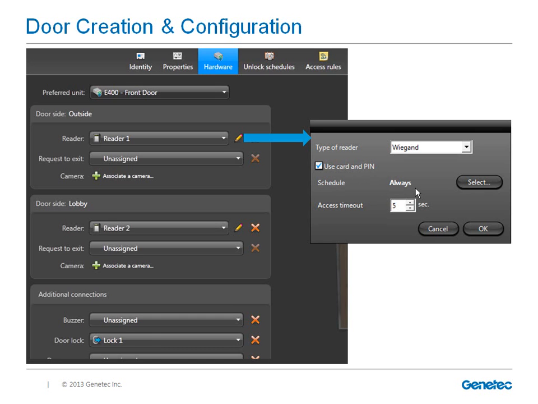Now, if you happen to have a keypad reader installed, but you don't want it to work with the pin credential, you can simply set it to use the card and pin and set the schedule to never. This way it will always be outside of the schedule and only ask for the card credential. In the case where you use a card or pin to unlock a door, make sure all your card holders have unique pin credentials.